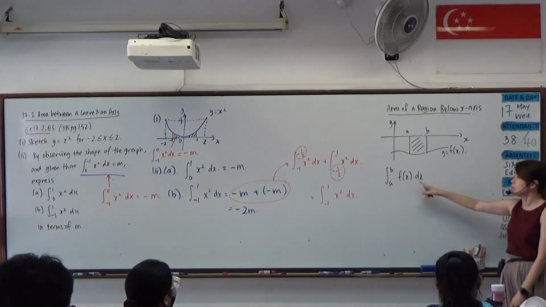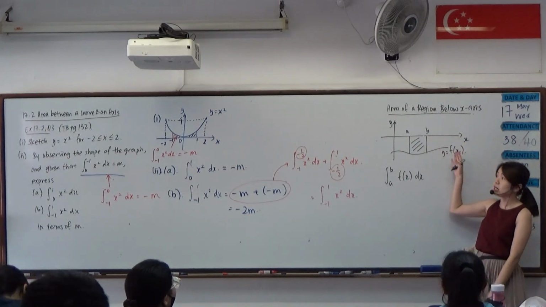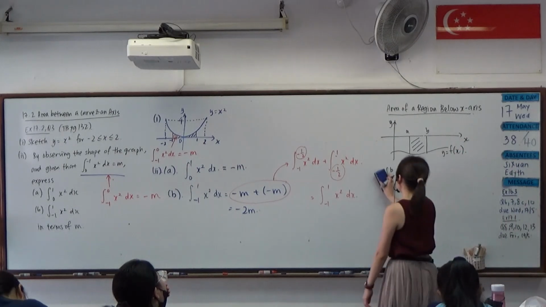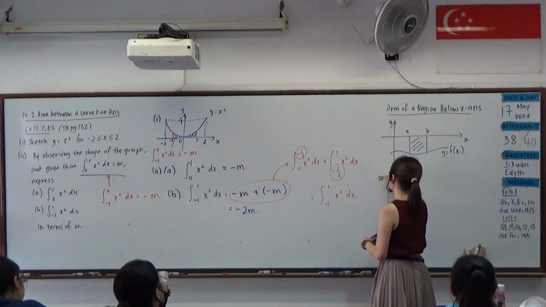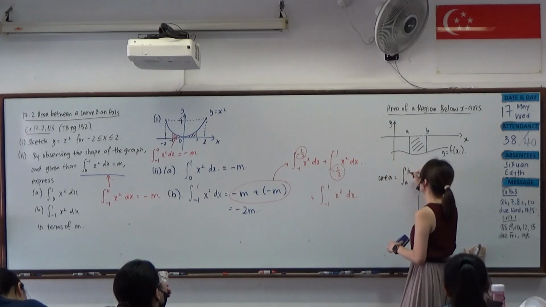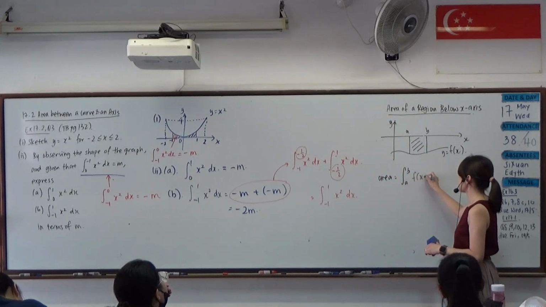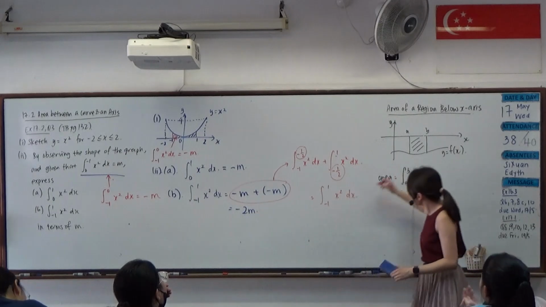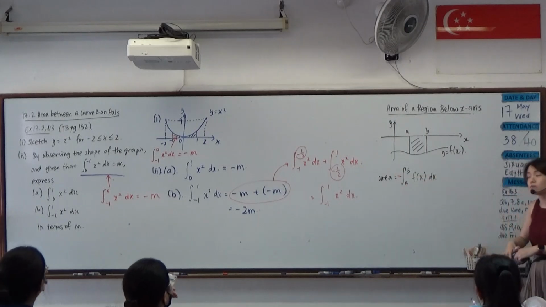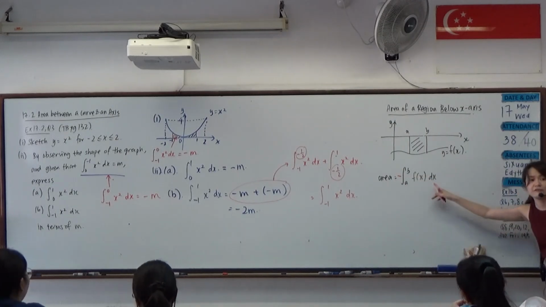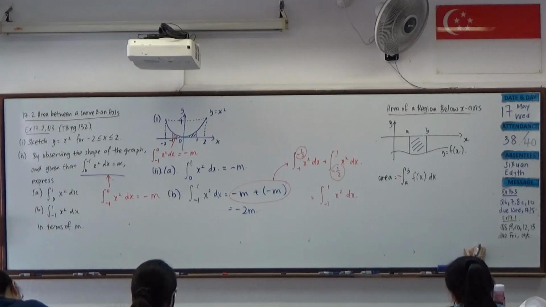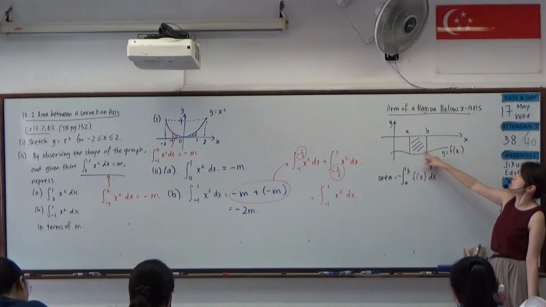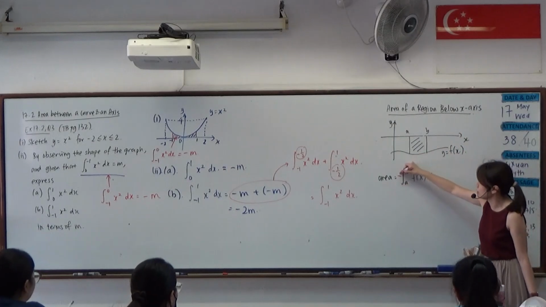Okay? If you integrate as per normal, whatever function that you're given, it will come out to be negative. But because you're looking for area, values ought to be positive. So therefore, we will have to include a negative sign to counter the negative value that we will eventually get. Okay? So the definite integral itself will be negative, but if it is below the x-axis, we must put in the negative sign.